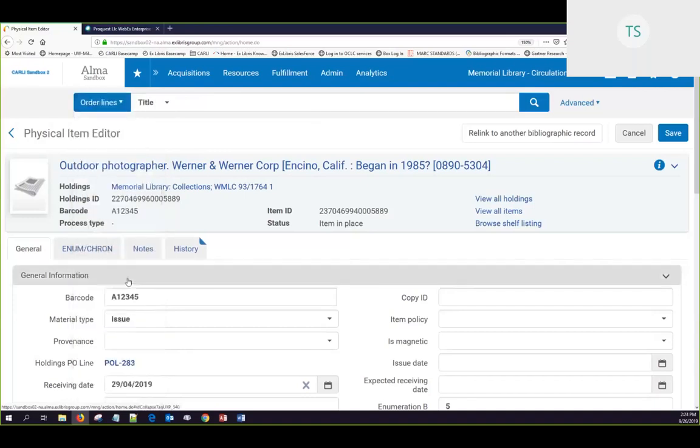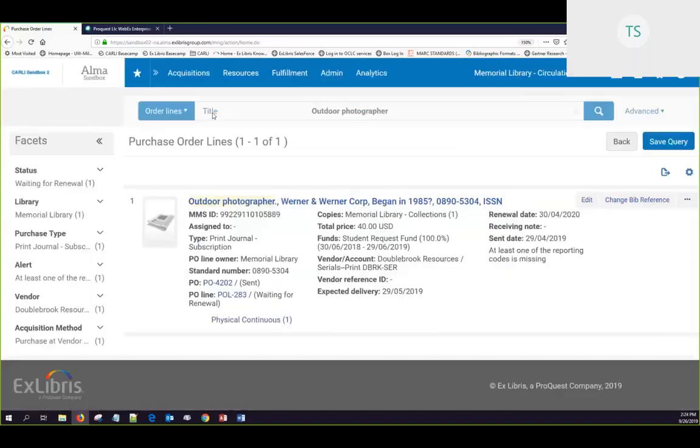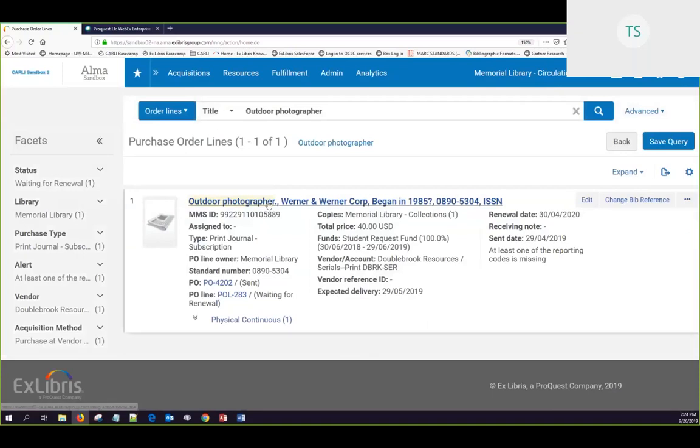For order lines, we can generally do searches by title, and I can search again, even though I have it on the screen. I can search for order lines for this outdoor photographer title.